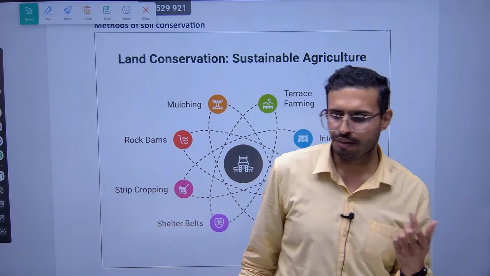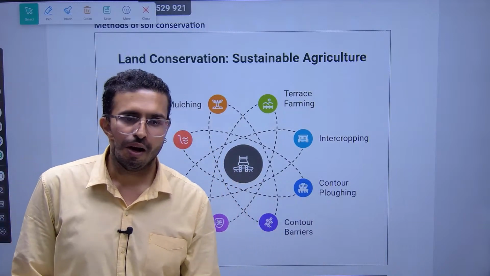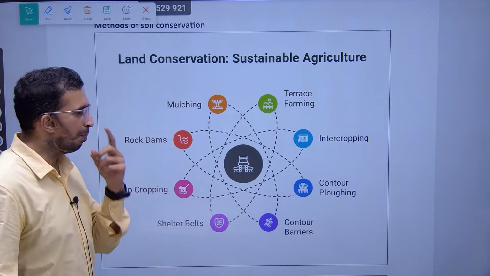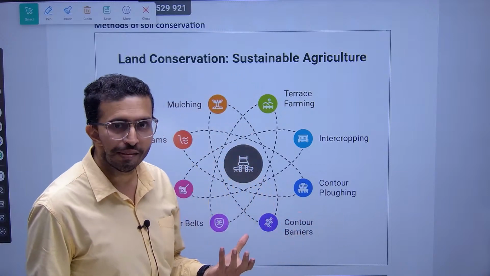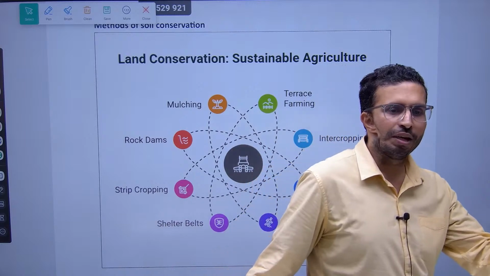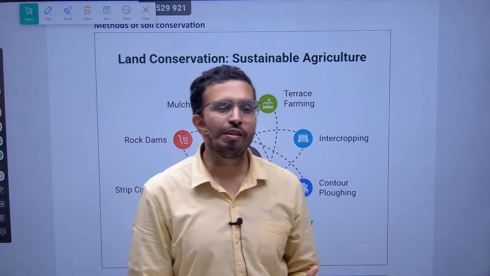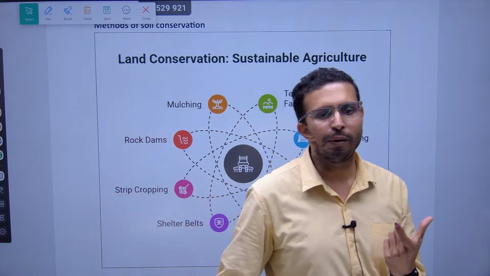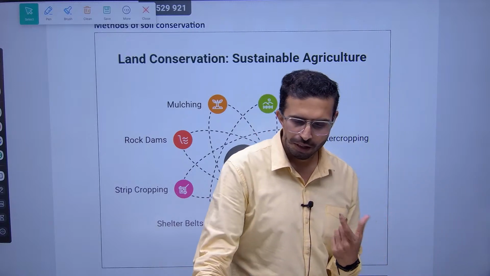For tomorrow's session and in the next lecture, we are starting with our Indian river system or the drainage system. Like, what about the Indus river system, Brahmaputra river system, Ganga river system, Peninsular river system? In the Peninsular river system, we are studying the aspects regarding the western flowing rivers, eastern flowing rivers, how the questions are asked, what is the difference between the Himalayan river system and the peninsular river system. So that we are going to see tomorrow.